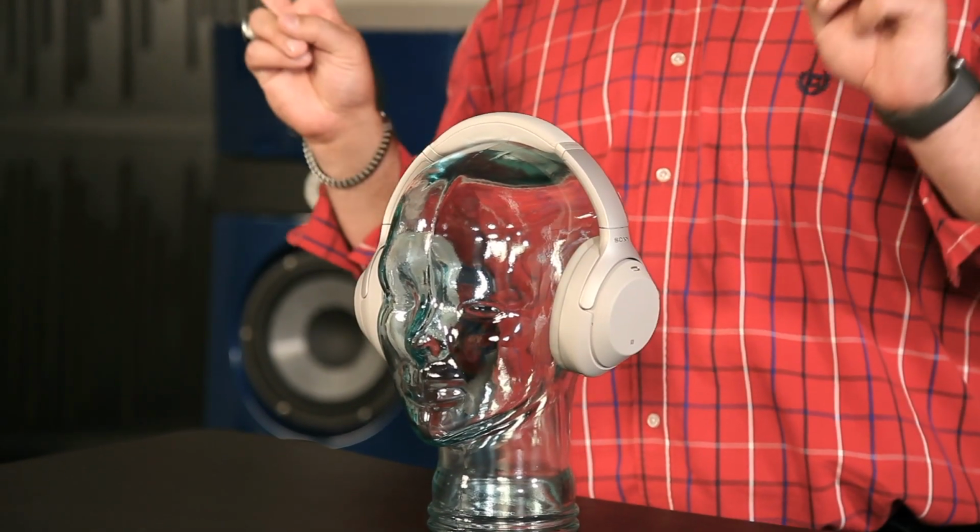First, just some of the basics about these headphones. You're gonna get 30 hours of battery life out of these, which is crazy. That's about the most I've ever seen out of a wireless noise cancelling headphone. Also, if you're in a pinch, you can charge these things for 10 minutes and get 5 hours of battery life out of them when you use the AC wall adapter. So now, on to some more of those smart features that I was talking about.